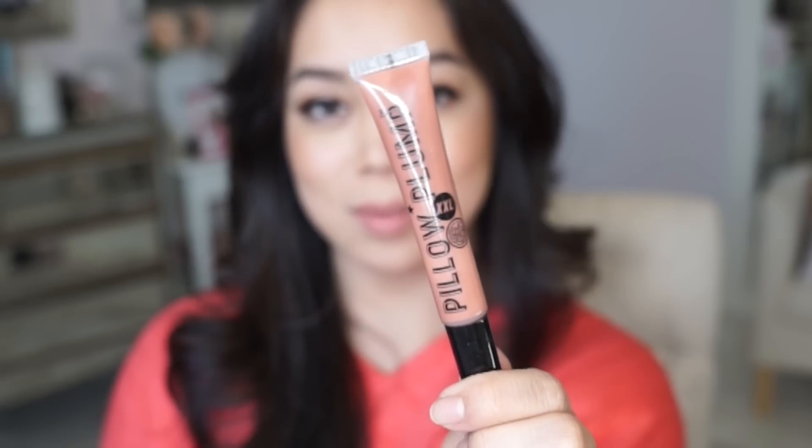Next is what I have on my lips today. I have a concoction: the Pillow Plump from Soap & Glory and the Sephora Lip Plumper in Outrageous. I love how it gives you that tingle sensation — the tingle lasts a long time. Usually a tingle lasts two minutes, but this legit lasts 30 to 40 minutes. I liked it so much I bought a clear gloss too. It does peel my lips at the end of the day, but I think of it as kind of like exfoliation.